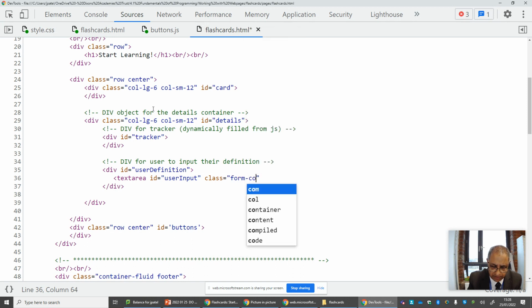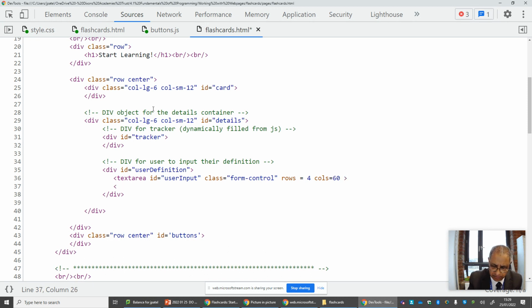Now you should have this from your website that you did. You get rows equals 4, and cols equals 60 as well. Okay, close that, /textarea. Put that in.